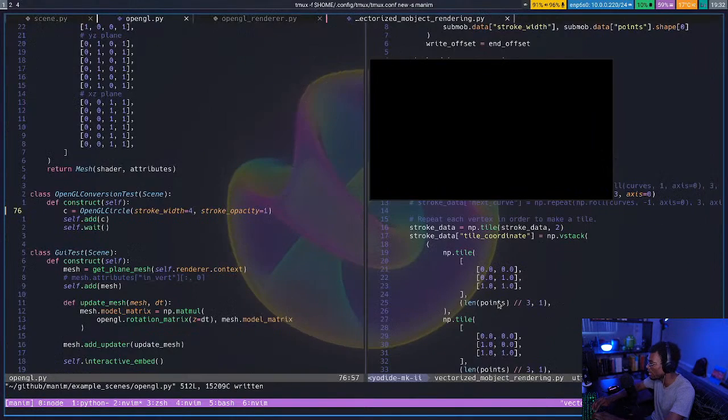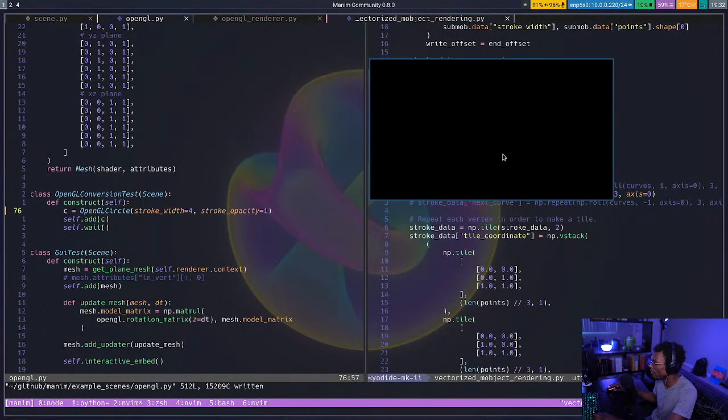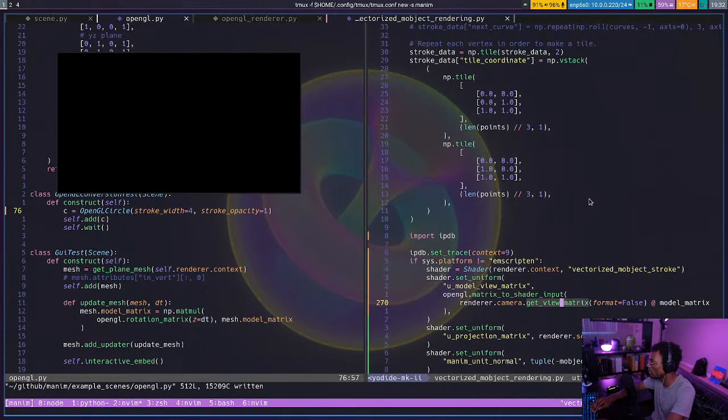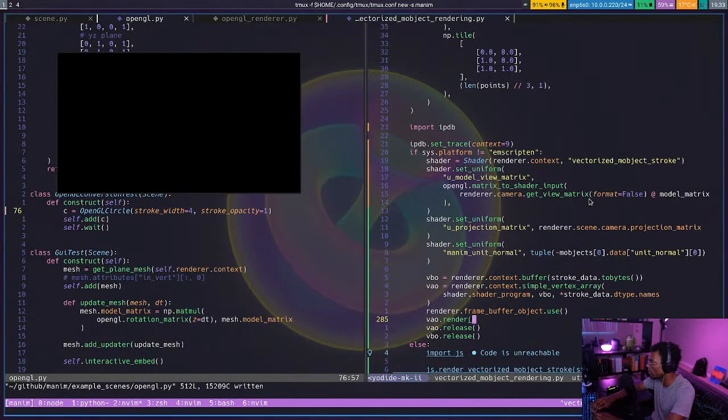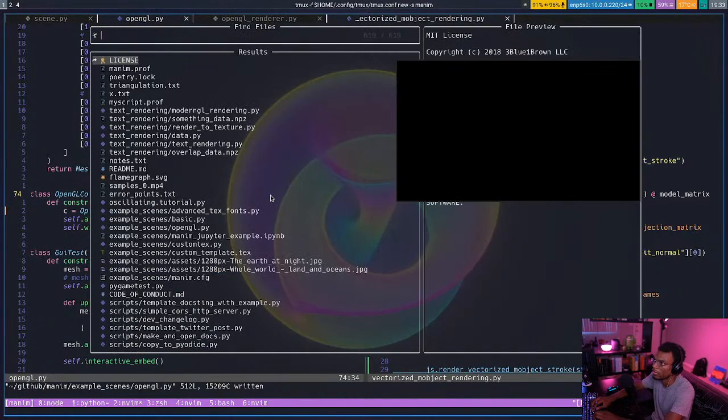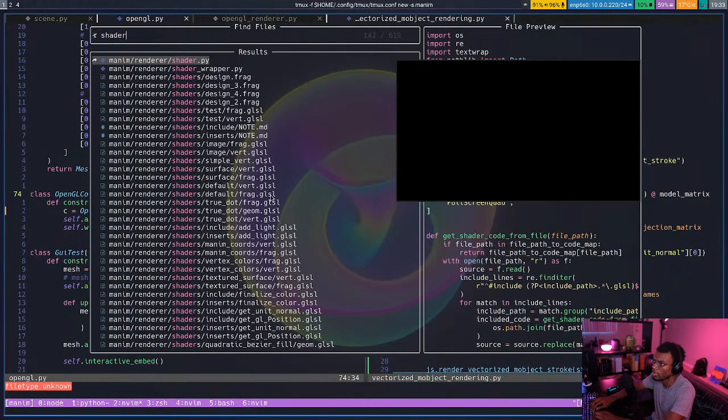Do I expand this somewhere else or something? Maybe that tile stroke data 2. I guess not. This makes me fairly confused on what the stroke shaders were doing.